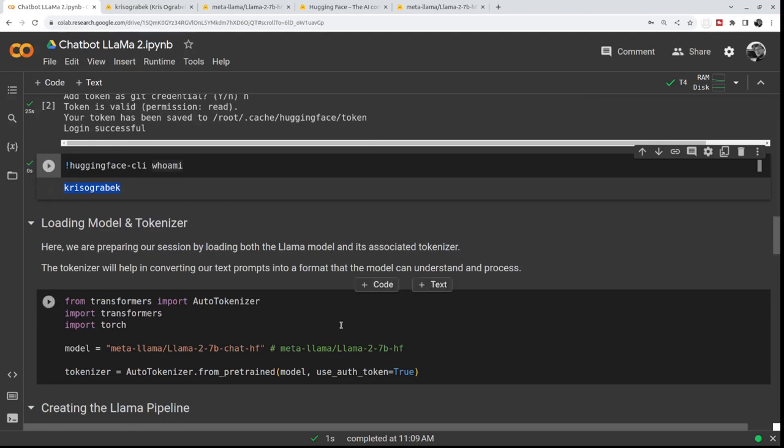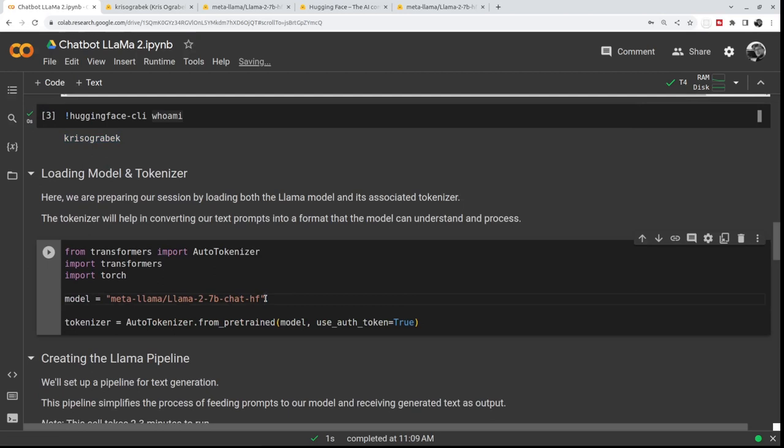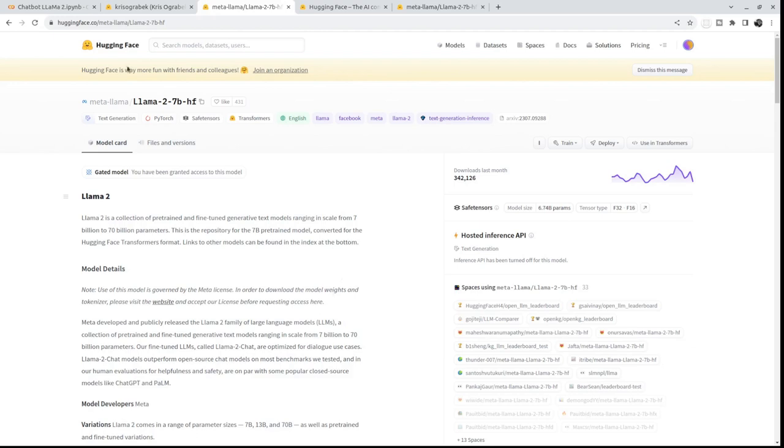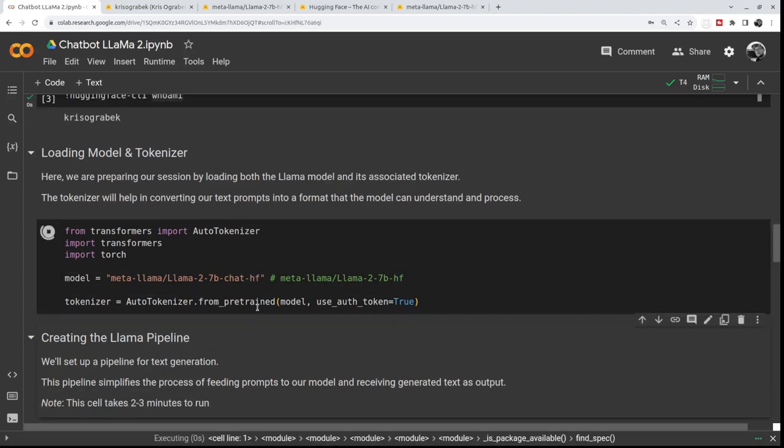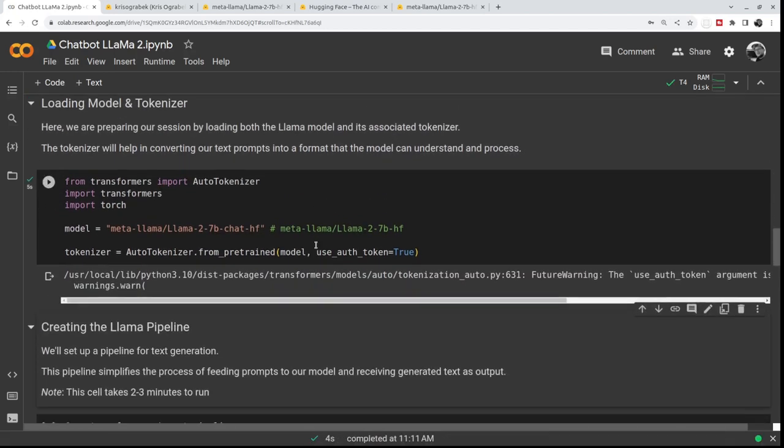Okay, and then we need to load our model. So let me just show you this here. We will import AutoTokenizer from transformers, and transformers itself for later, and torch. And then the model: how do I know the exact name of this model? As I showed you previously, from the link, you've got this name, and if you copy and paste this line here, let me just show you, I just pasted it, and this is the exact name. That's how you know what it's called, with HF at the end. It is probably just for Hugging Face. And then we implement our tokenizer and we run it. Okay, cool, we've got it.